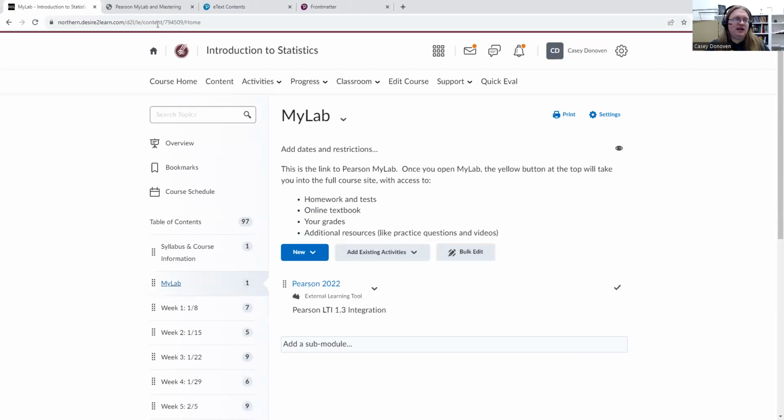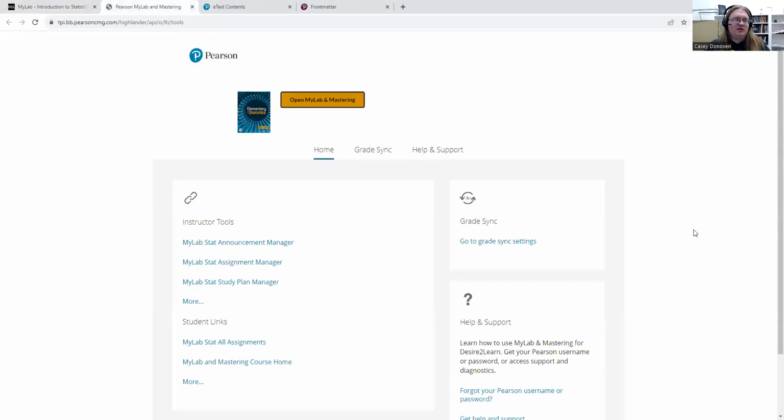When you click on this link, it will open a page that kind of looks like this, and you'll have this yellow button up at the top, and that's the button that you'll click to get into essentially the stats platform. If it's the first time you're clicking on that button, you'll have to register, so like put your email address in and everything like this.